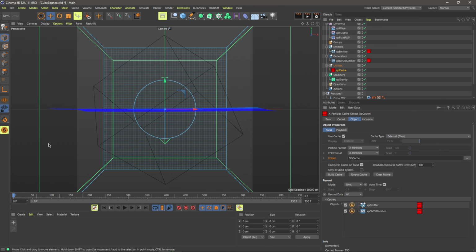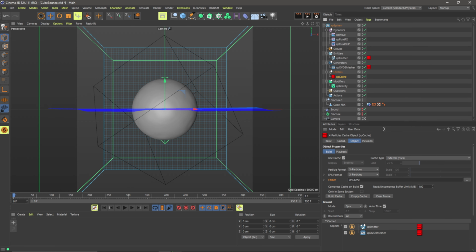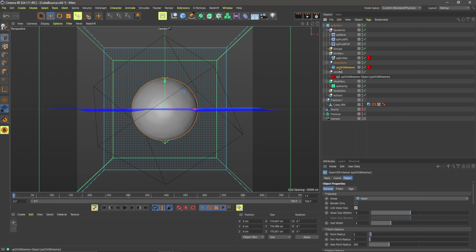And then inside of here, I'm going to come down to my timeline where we see go to next frame. I'm going to click that, just to make sure I'm on the first frame. I notice whenever I go to frame 1, this gives me a more absolute mesh when I bring this into Unreal. If I start with just a blank scene, sometimes it messes up and the Alembic file doesn't save out correctly. So that's a tip there. If you're saving out an Alembic, I would at least go to the first frame once we start seeing some mesh. And then over here on my right hand side under my objects tab, I'm going to click on OVDB Mesher because this is what we want to save out as the Alembic. So make sure you have this selected right here.